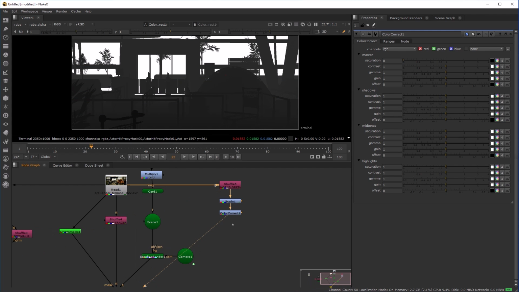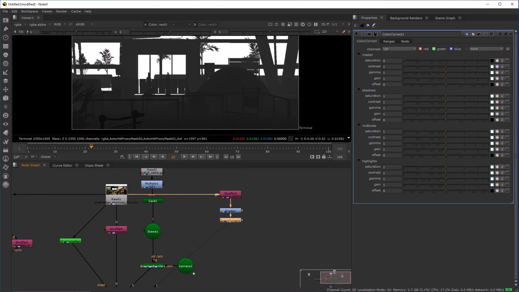This is a good time for you guys to color your haze or fog for a more dramatic effect using another color correct, and feel free to label those as well.